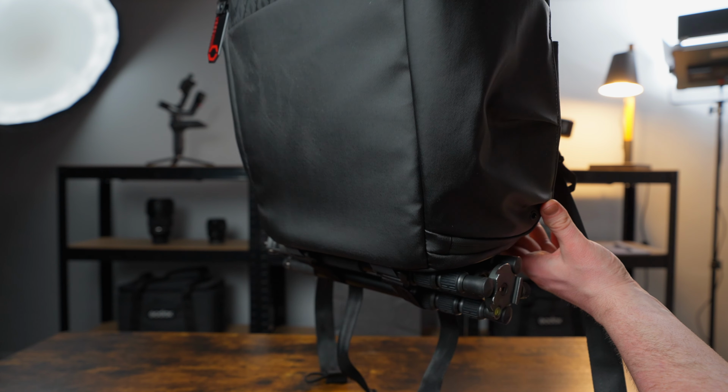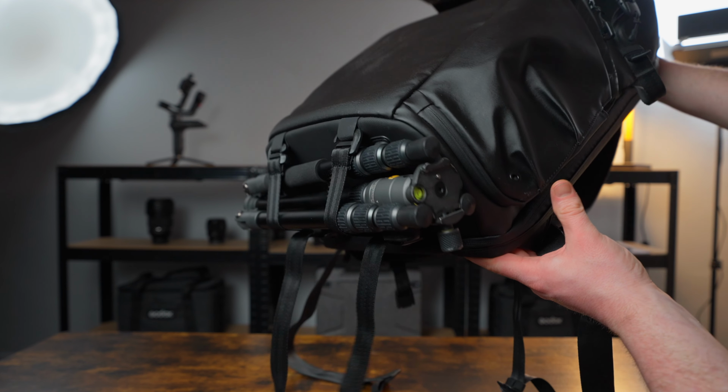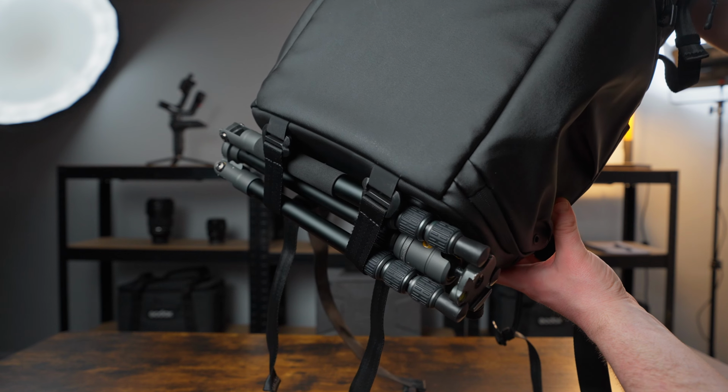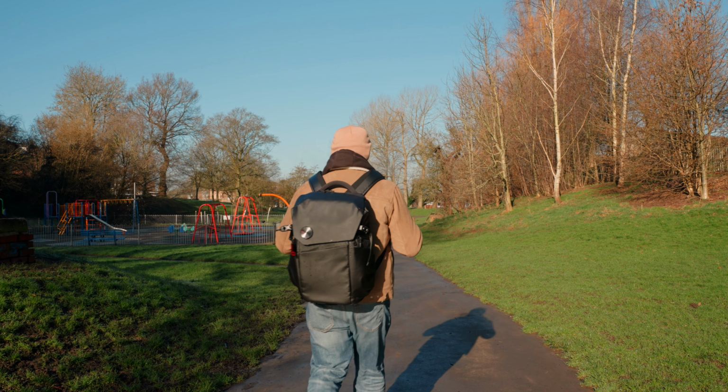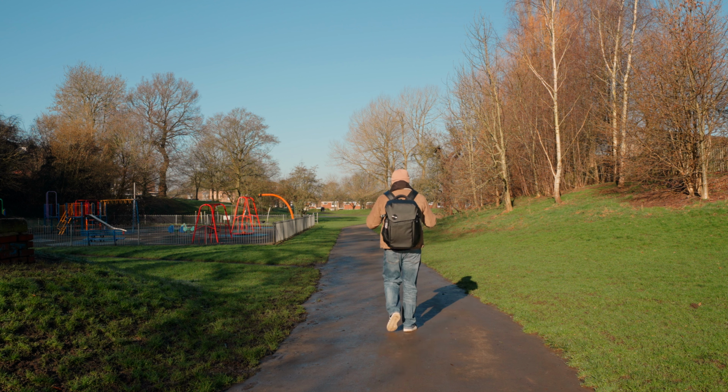You get straps provided, you can actually mount and dismount on your camera backpack, so you can hang a tripod at the bottom of your camera backpack, or even take your hip strap off as well, which I personally am quite a fan of. As much as I like a good hip strap to give me more stability when having the camera backpack on my back for longer journeys, longer trips, longer walks. But then on the other hand, having the possibility of taking those off is just handy, and I think it's a great feature to have.